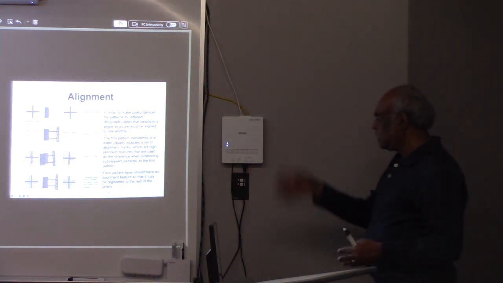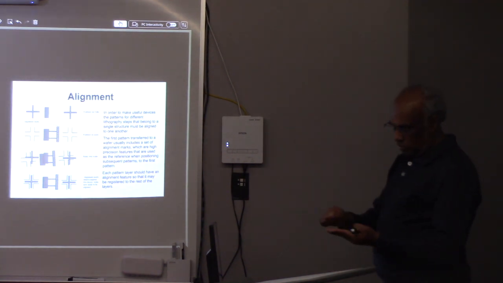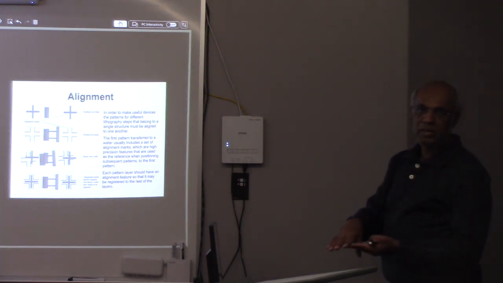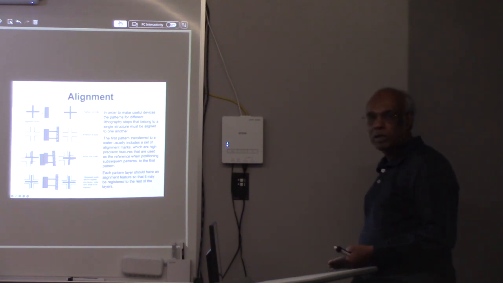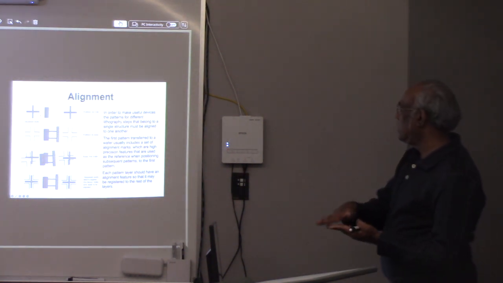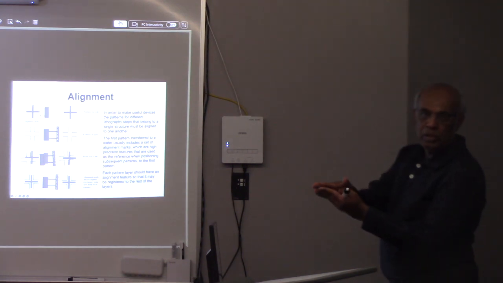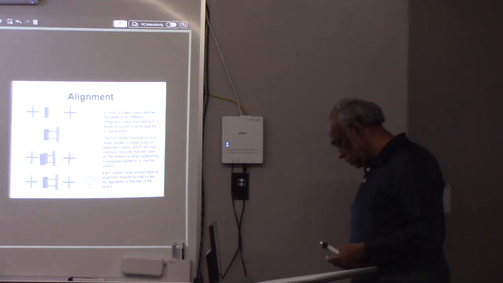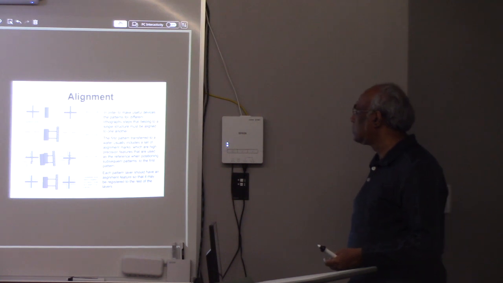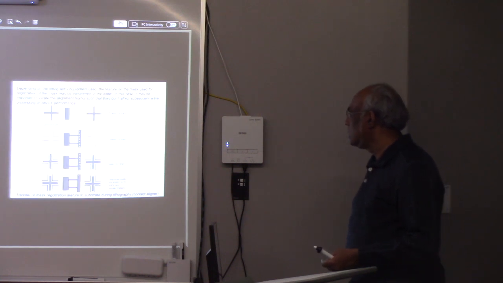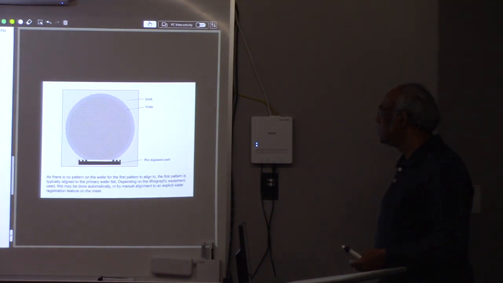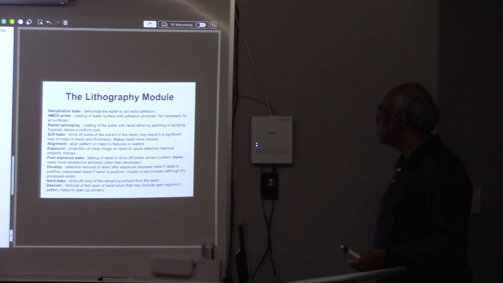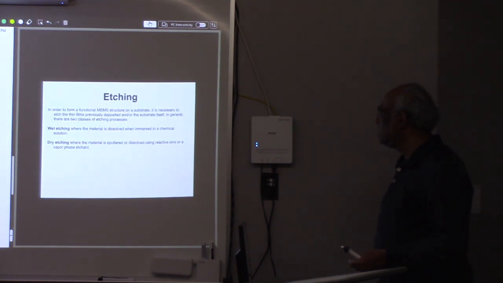If you make a third, fourth, sometimes you just take one, then on the same substrate you are going to put the second pattern, right? So every time you have to match with these alignment marks. You have alignment marks on the substrate, then you have alignment marks on the mask also. So let me show you one here.